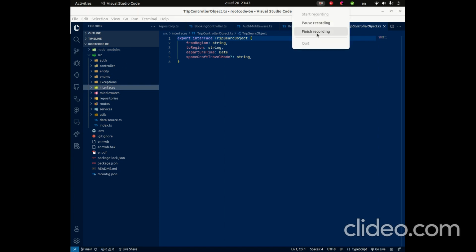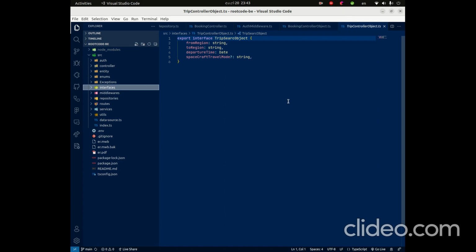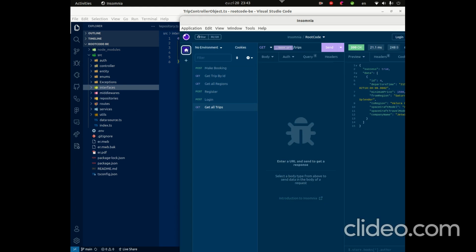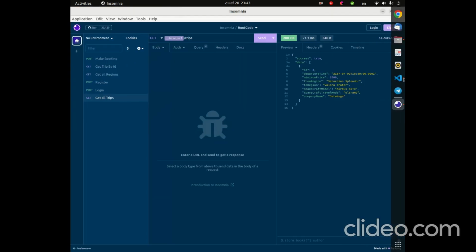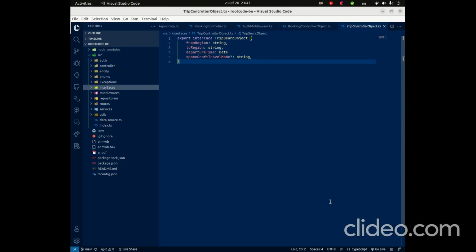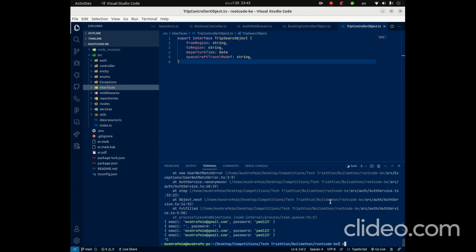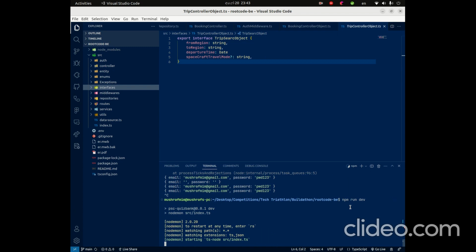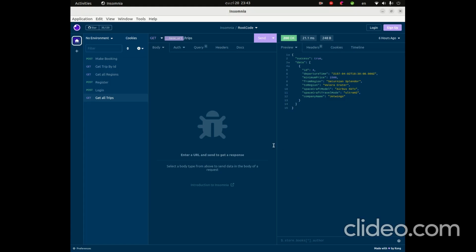Then I would like to show the API calls we could run. So let's run the backend. Now the backend is running.